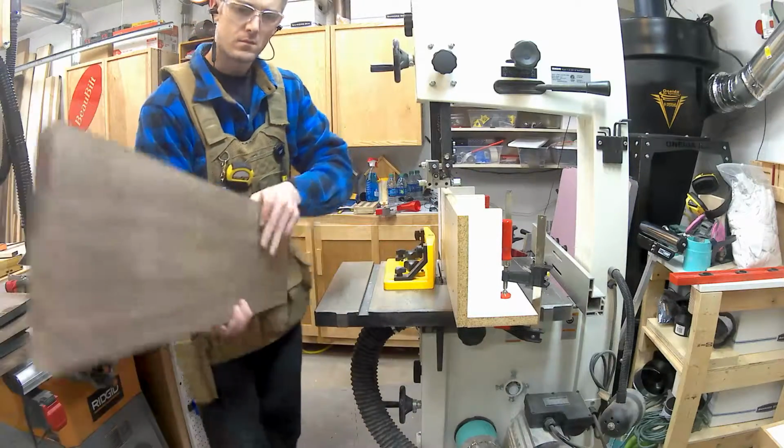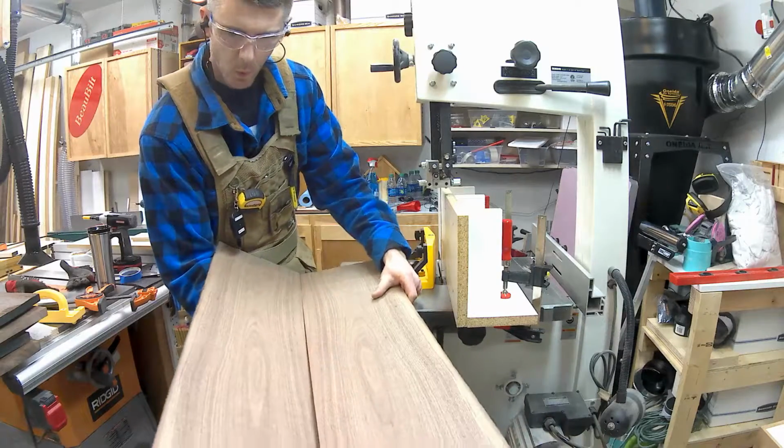I was pretty nervous about resawing this walnut, but it turned out really well.